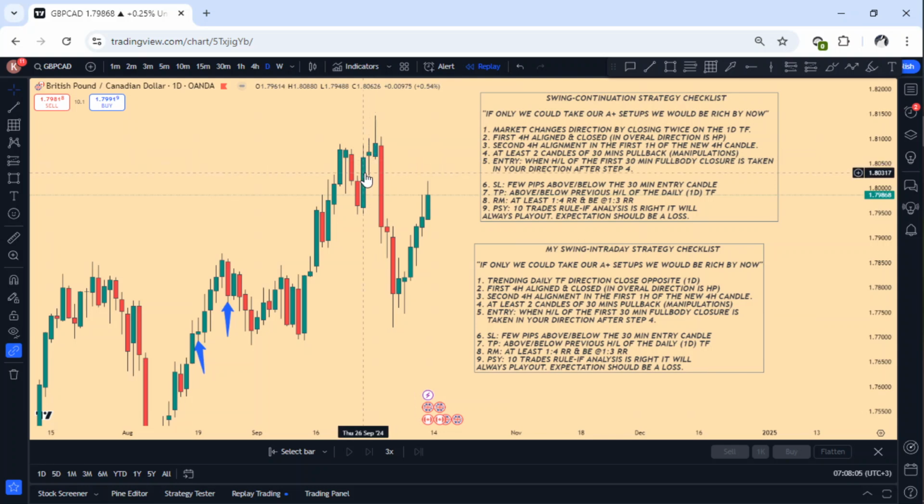But the following day you get this; this is the day you are supposed to be selling, but it closed bullish. So with this bullish, now this day you're supposed to be selling too. Now because the market is now, we are using this 1, 2. So this day we are supposed to be getting continuation, swing continuation, but it doesn't happen.